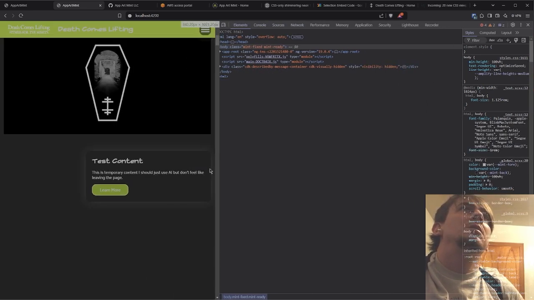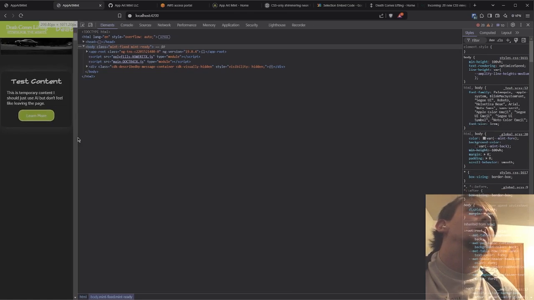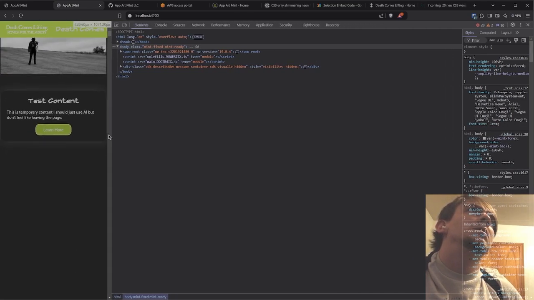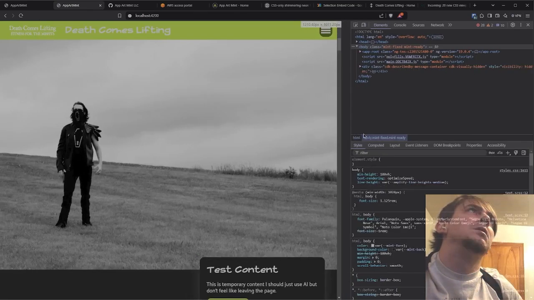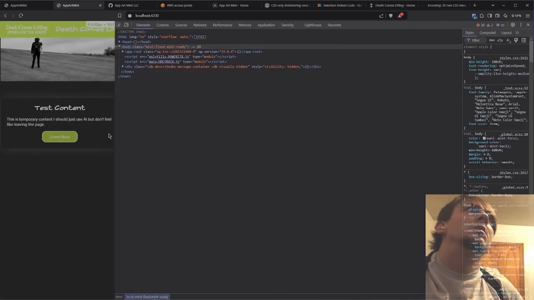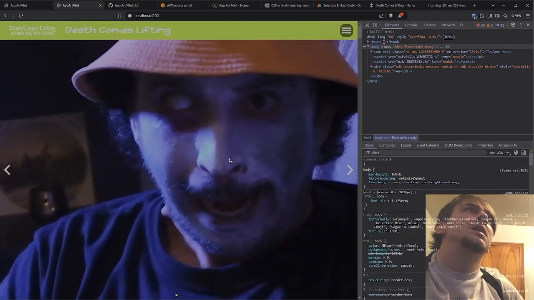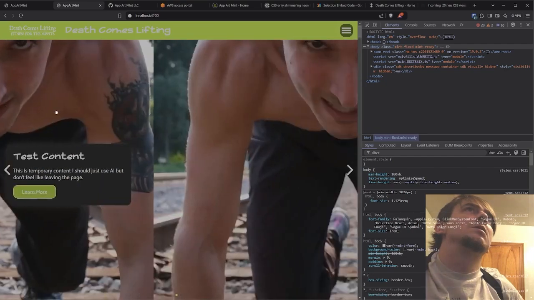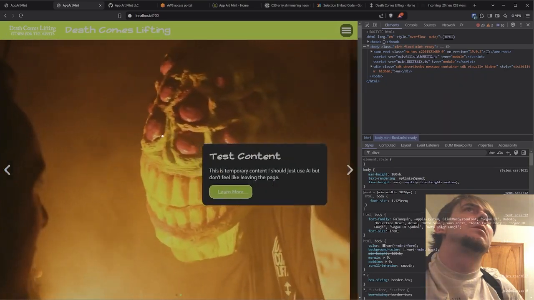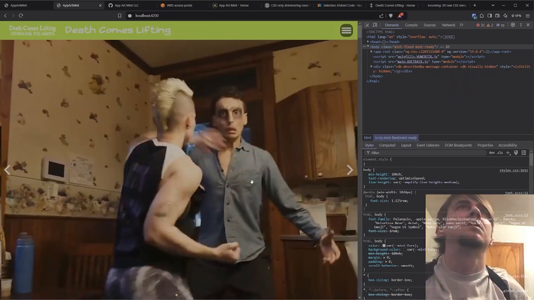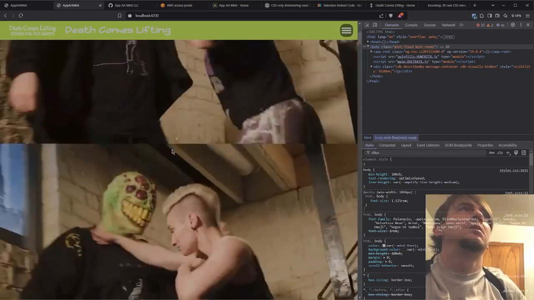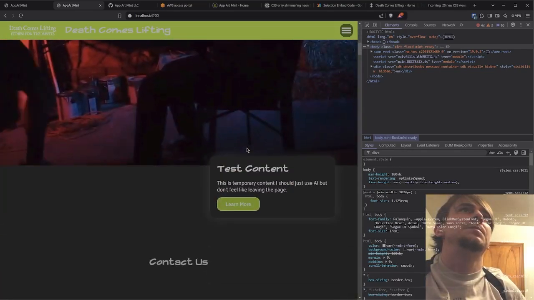It's padding. That's perfect amount of padding. Gotta fix that, but looking pretty good on both ends.